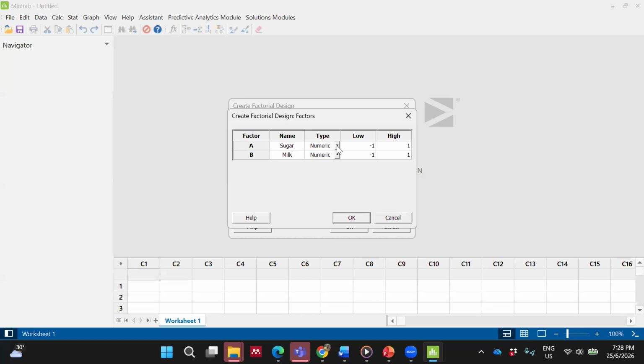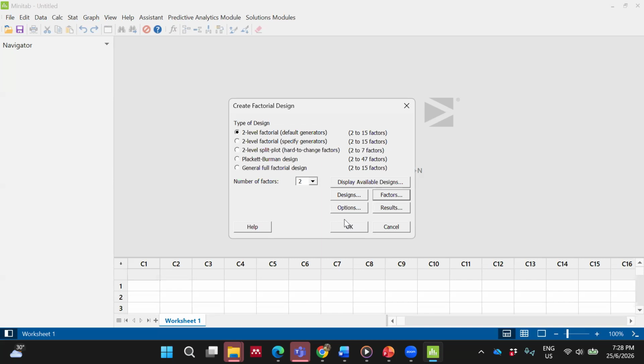Then we can come here, and if you want, you can change this. If it's a text, you can change it to text, or if it's a number, you can change it to number. So you see that automatically it is giving us the coding we used yesterday: -1 and then positive 1, because we are using different levels for each factor. Then you click OK.